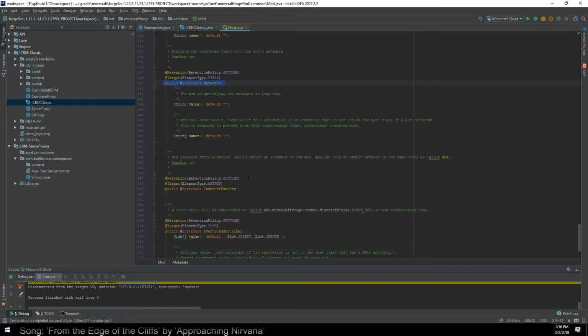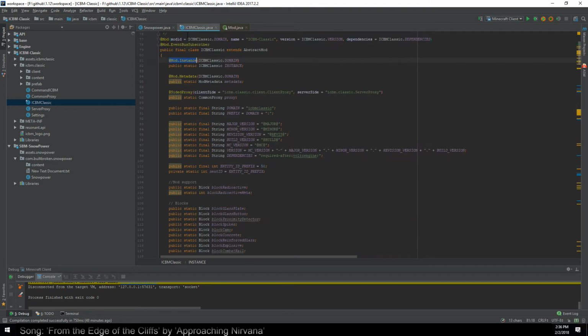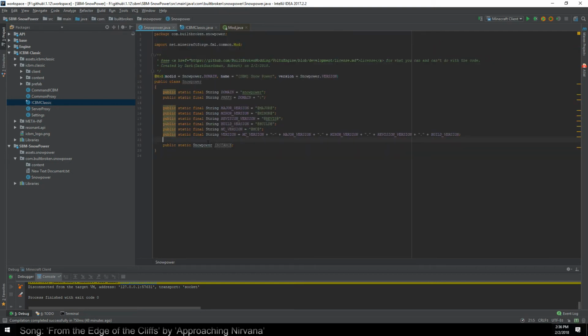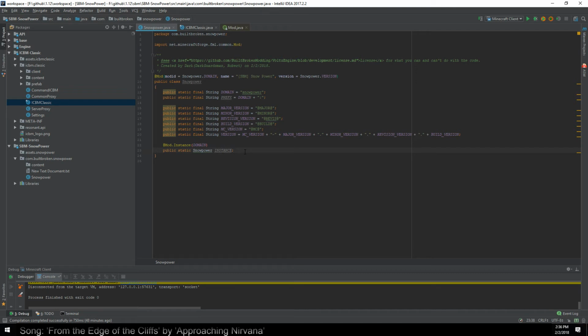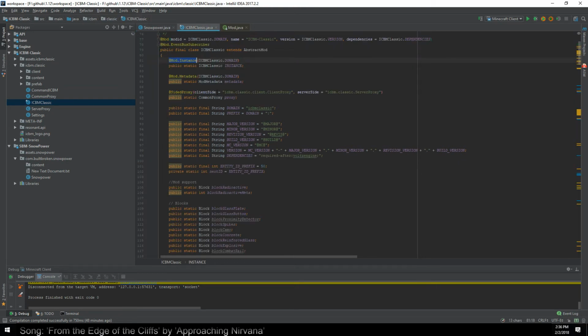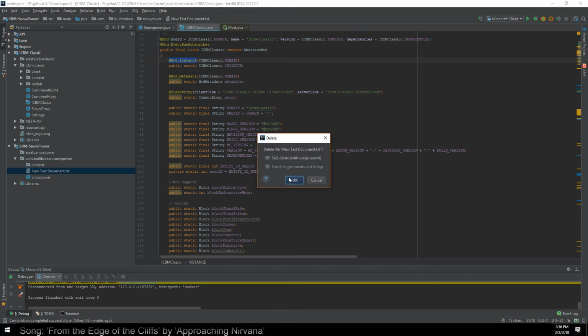Of course, there's metadata too. We're not going to do metadata because I honestly have forgotten how it works. It's been that long since I've actually messed with it. So we'll do that, and this just takes your domain. And you're done. So that will load your instance. So when your mod actually loads and Forge actually creates it, it'll load an instance of your mod in here, so you have access to it. And you can gain access, I believe, to other people's mods by using the instance system. I haven't done it before, but it should work. And the other thing we need is we need a proxy. So we're going to have to actually create the proxies ourselves, and we can delete our extra folder here.